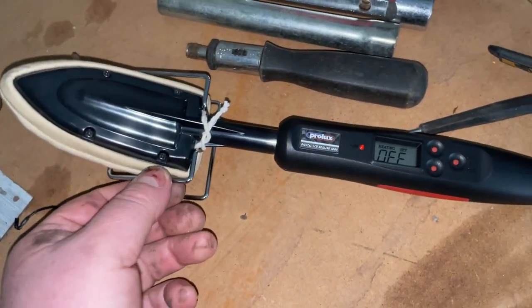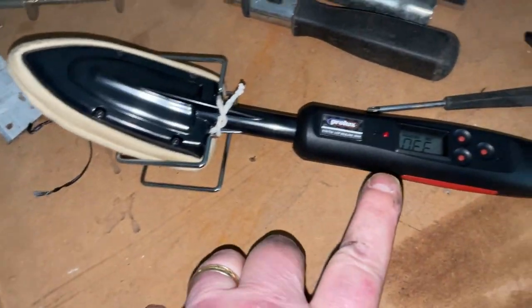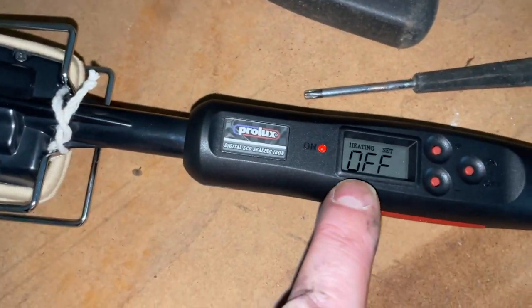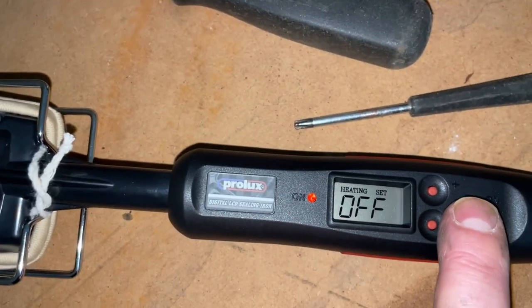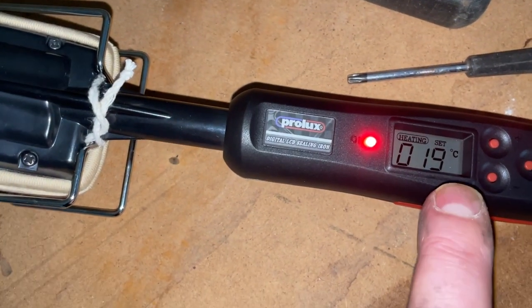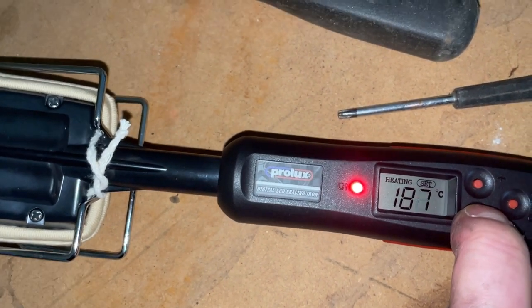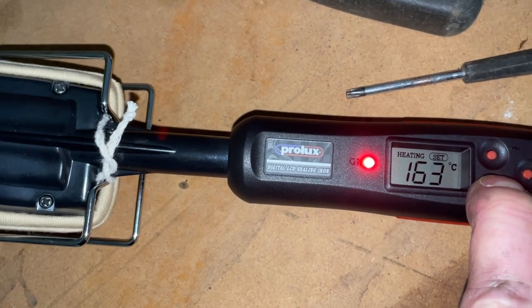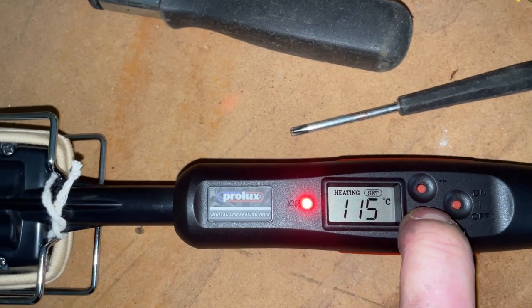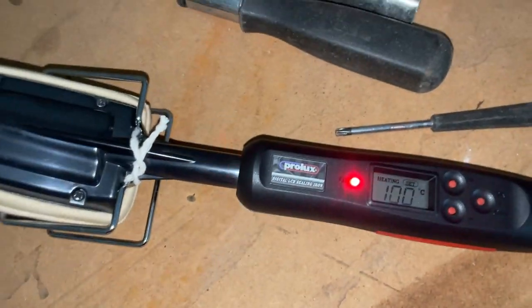Next thing then, I bought this little puppy. It's an iron for doing the wing covering. Digitally controlled, so how do we do it? Let's just turn it on. And it's heating. What we're going to set the temperature to, that's at 200. Let's bring that down. How low does it go? Goes down to 100 degrees, right.